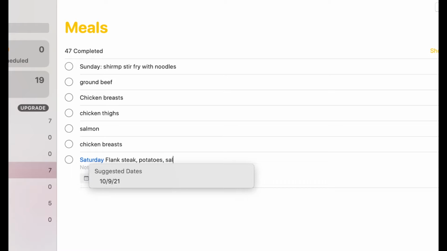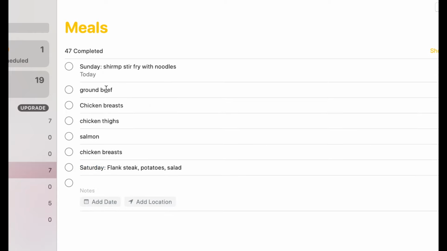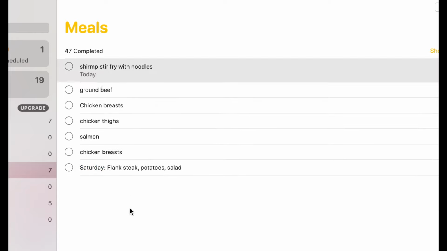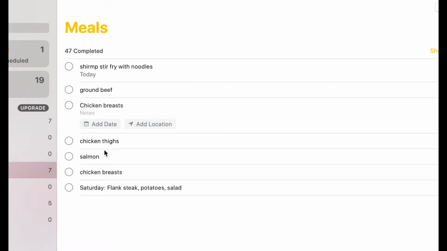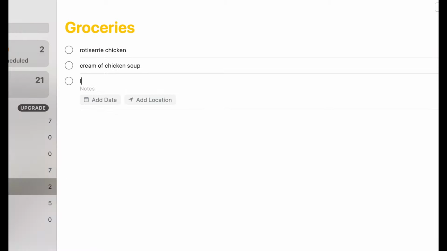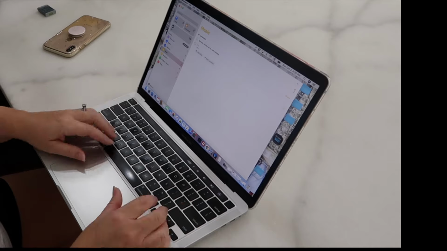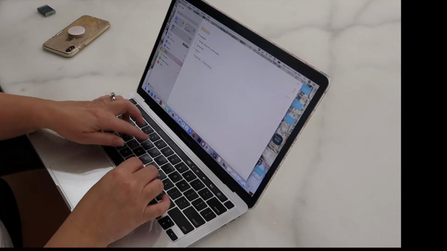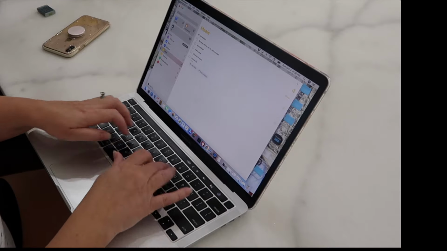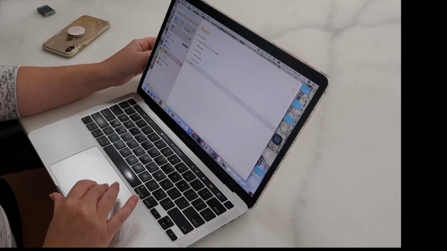So now you're seeing the reminders app under my meal list, and what I'm doing is just listing the meat for each day, and then I'll go from there to making it a full meal. So while I'm doing this, I'll go to any recipes on Pinterest that I want to try, and I'll get those ingredients and put those on my grocery list. So I'll just kind of switch back and forth between this meal list and another list that I've just called groceries, and I'll build my grocery list from my meal plan.